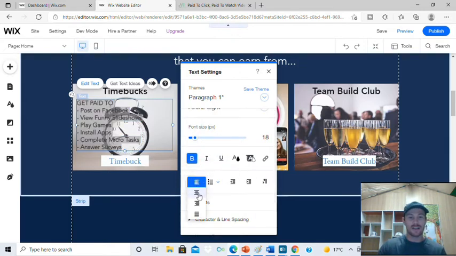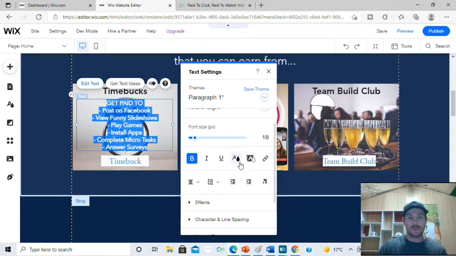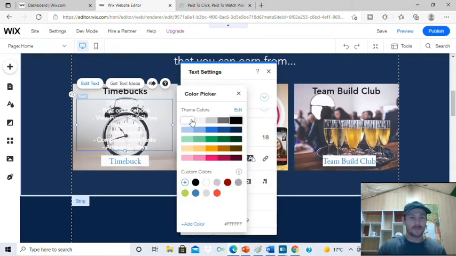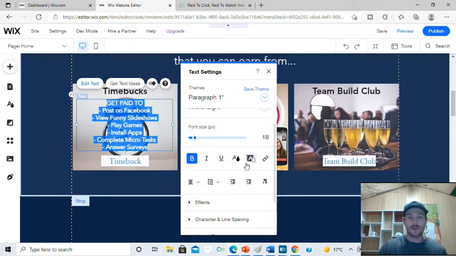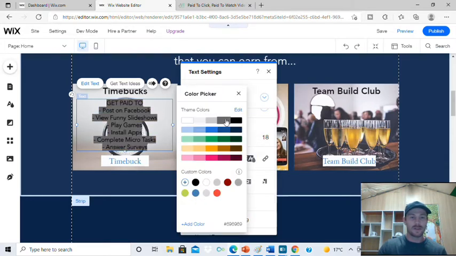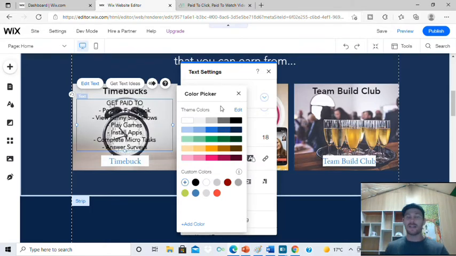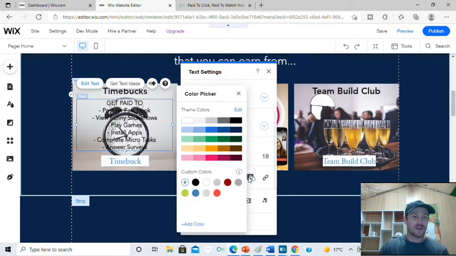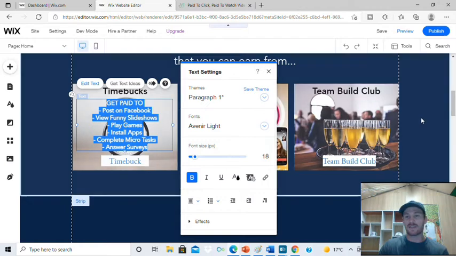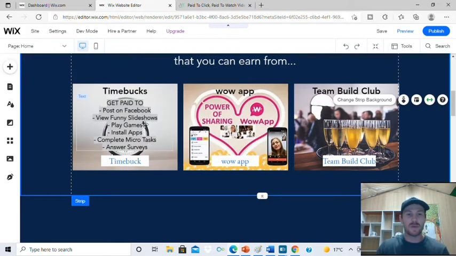Put it in the center or something, however you want to have it. So you put it in the center here, like that, maybe even make it white, nope, leave it black, okay. And then even if you want, you can put your highlight on them, make it highlighted if you want, whatever you want to do, however you want it, okay, this is all yours. So do it exactly how you want it. I'm going to use the highlight just to make sure anyone can see it, just like that. Boom. Okay, it kind of hides the picture a bit, but that's alright, at least people can see it.